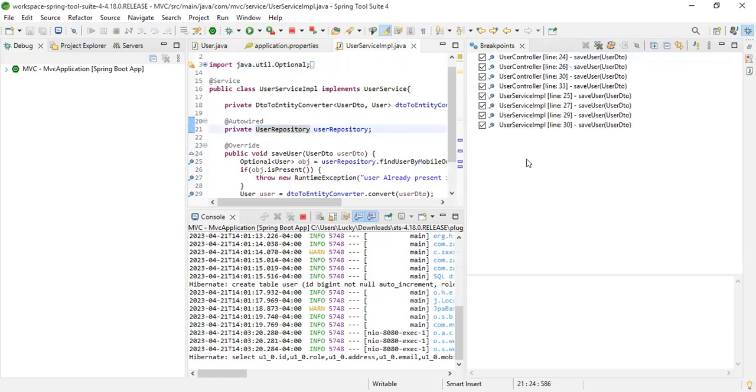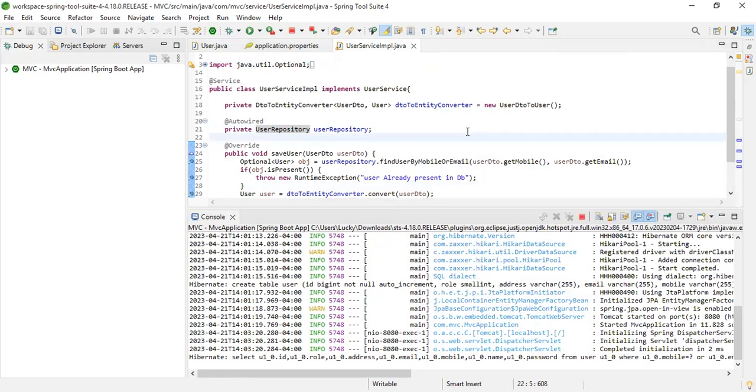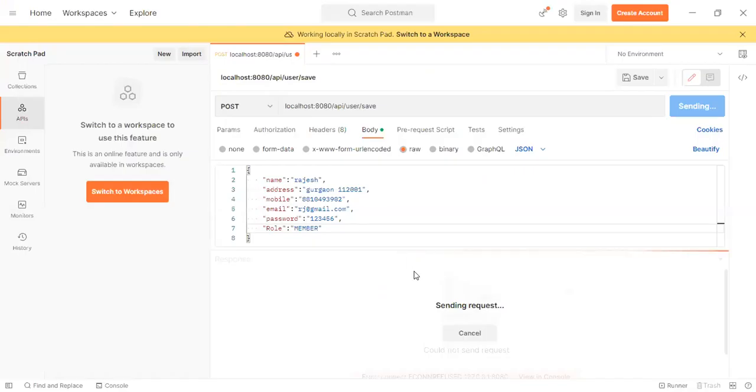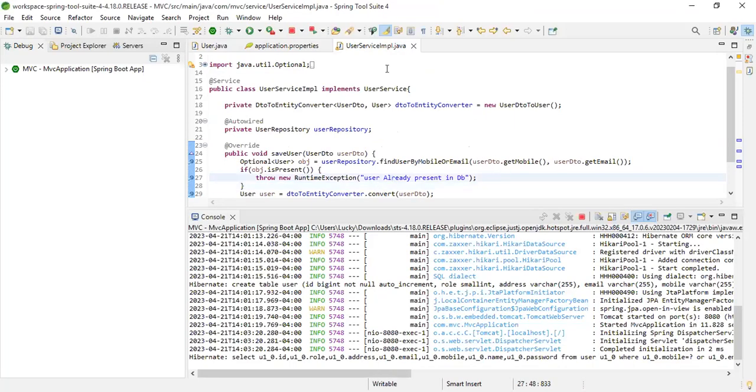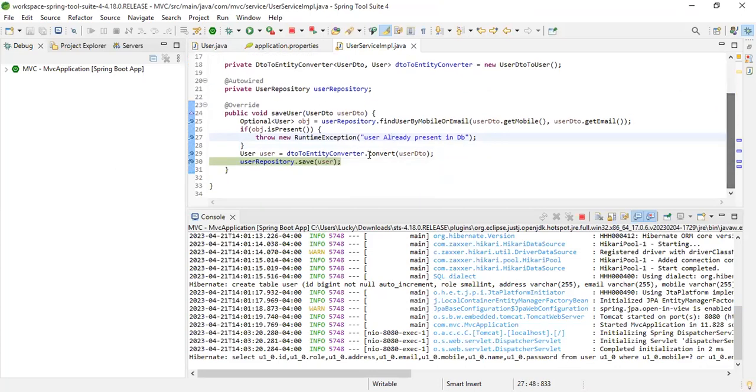Let's see F8. Okay, it's executed, guys. So debugging is over. So we have saved the thing. See, it's saved. I have to see how to do that thing. There is one more thing I can do. Okay, it's not saved. It's in progress only. F8. F8. Over here it is.